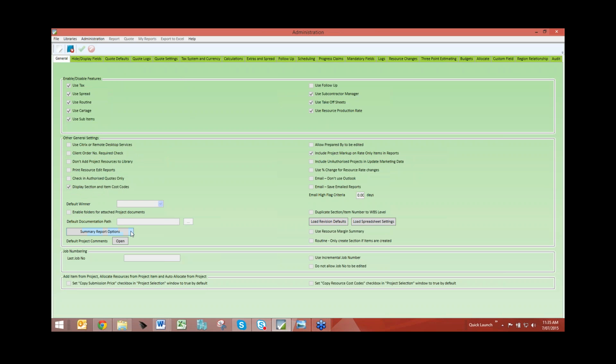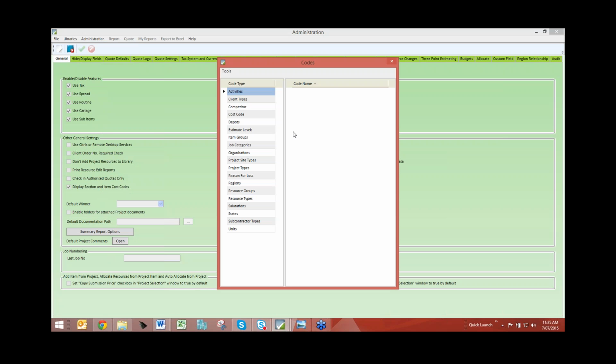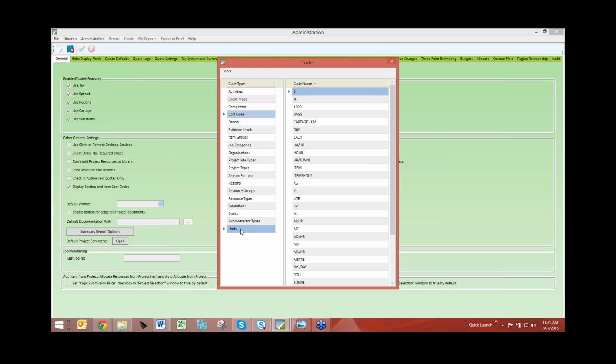The other thing, the cost codes that are then set up within the codes window in Benchmark, they must specifically match the dissection codes in Levisys. So your cost codes have to be item level cost codes, and they have to be set up in accordance with your dissection codes within Levisys. The other requirement is that your units of measurement in Benchmark have to match the units of measurement as used in Levisys.